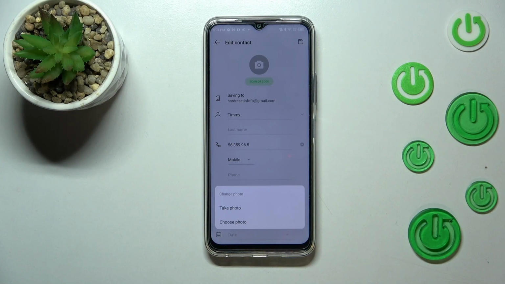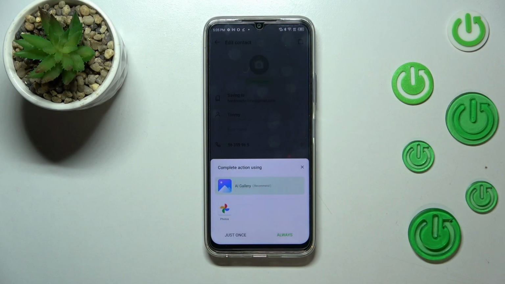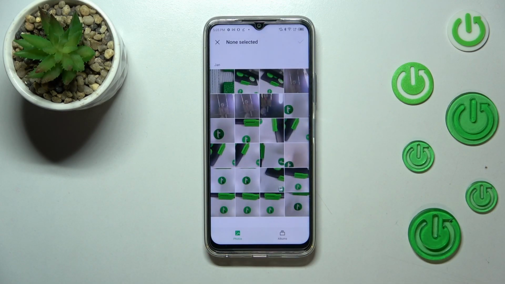So you can either take a photo and then your device will open the camera app. So this is the best option to choose if you've got the person right in front of you and if you're able to catch a photo of him or her, or you can simply choose a photo from the gallery. So I will pick this option this time. And here you can decide where you want to complete the selection, so it can be kind of regular default gallery or Google Photos. I will pick the gallery.